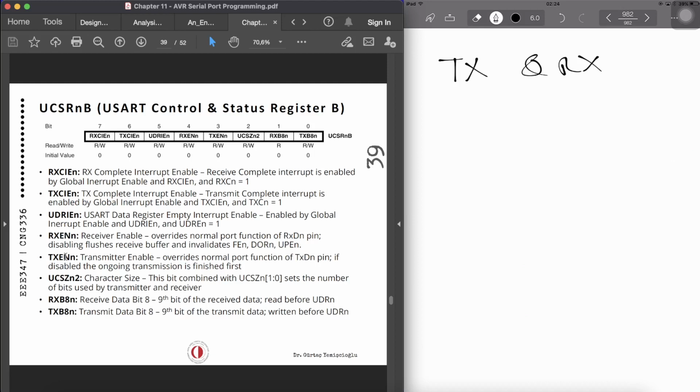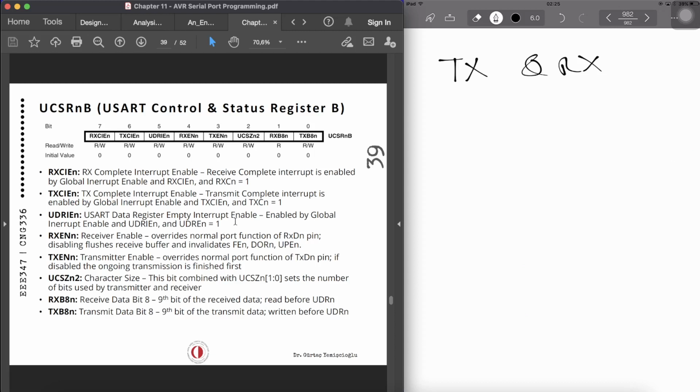And UCSZ2 is the character size. So you will see in a minute that you can have 8-bit characters or 7-bit characters. It will be joined with some other bits in other registers. So it sets the number of bits used by the transmitter and receiver.